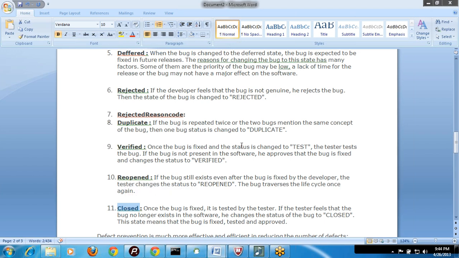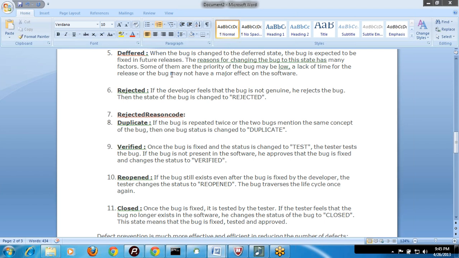Now the fourth scenario. Again it will come from new, open. The tester raises the defect, gives it to the test lead, who will open it and assign it to the developer. And assume that there is only 1 week left for release, but the bug which we have raised will take a minimum of 2 weeks to fix. Then what can the developer do? He cannot work on it, because the bug takes 2 weeks to fix but the release is in just 1 week. So he wants to postpone the defect to the next release.